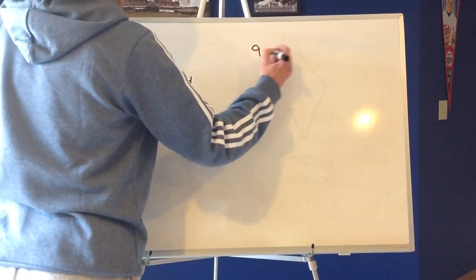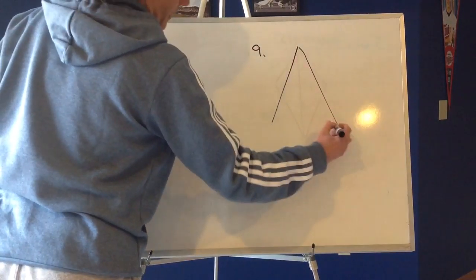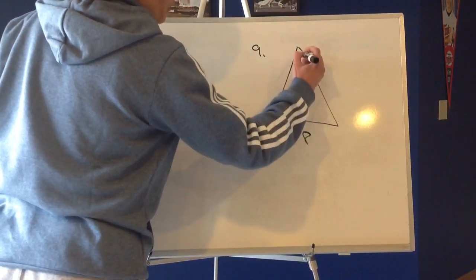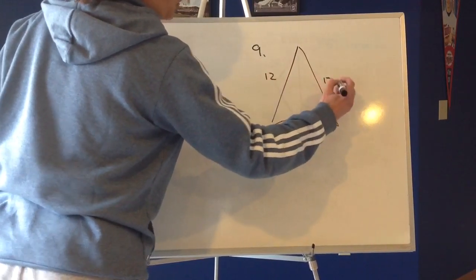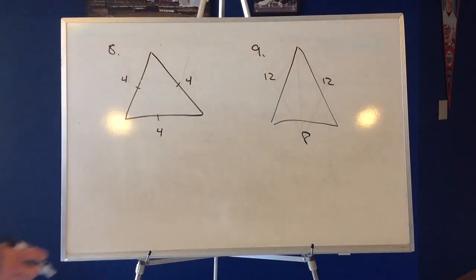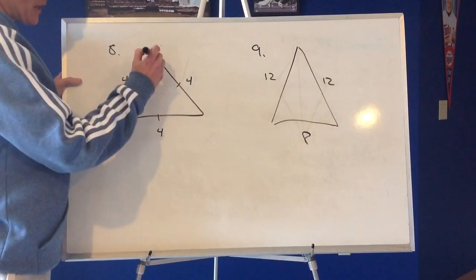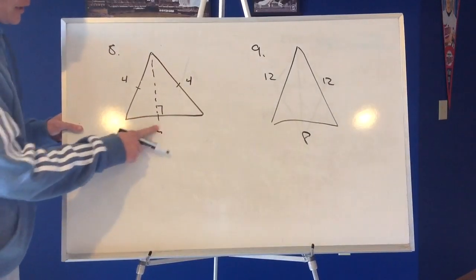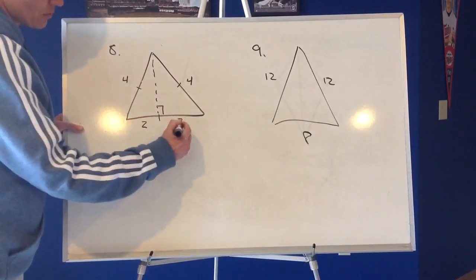9 is dealing with an isosceles triangle, but like I said, we're actually going to end up solving them the same way with both of them. Or you can, I should say. You don't have to, but you can. Okay, so first thing I have to do is I have my base. I need to draw in my height. Okay, now when you draw it in, it's going to split your 4 into 2 and 2.